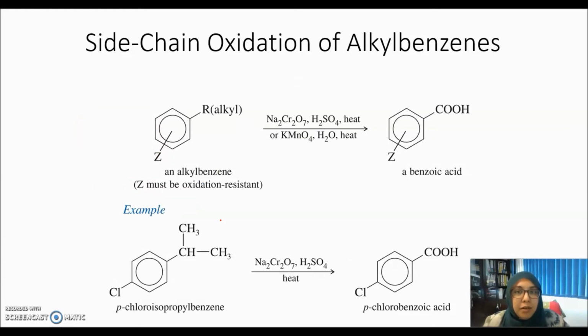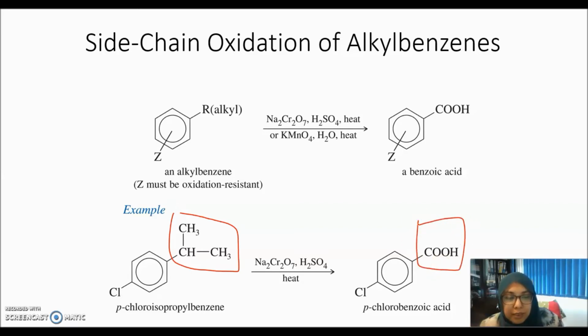Now for side chain of alkylbenzene, for me these are among the most amazing chemical reactions, in addition to the Wittig reaction and the Clemmensen reduction. This one, alkylbenzene to carboxylic acid, whereby whatever side chain you have here, CH3 or a very long one, for example butyl, everything will be turning into COOH. You will see this again in the topic of benzene.